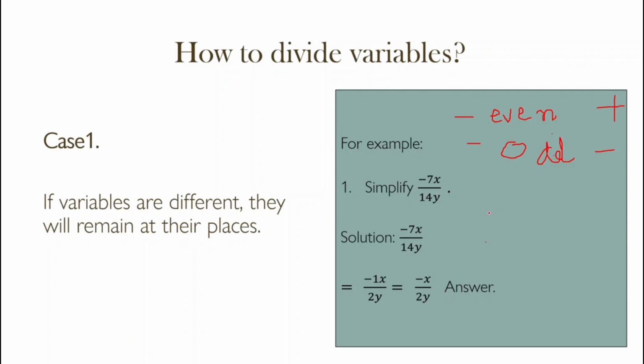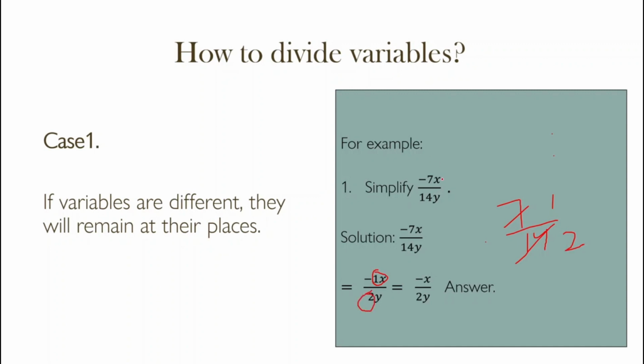So in this case, minus is present only in one of the algebraic expressions. So we can say in the entire quotient that we have to solve, minus is present odd number of times. That's why in our answer there would be a negative sign. Clear? Now, according to the rules, second step is we need to divide the numeric coefficients or the numbers, right? How do we divide the numbers? Like there is 7 and there is 14. So we will divide them. If we can simplify them, we will do it. So 7 times 1 is 7 and 7 times 2 is 14. That's how we got 1 over 2, right? So that is from where we are getting 1 over 2.